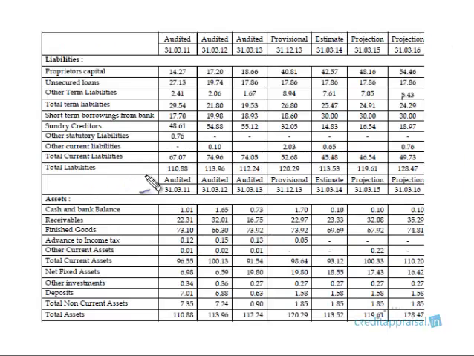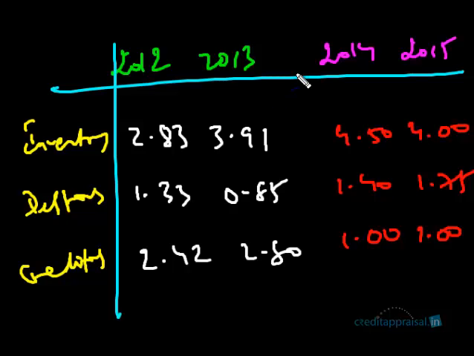For answering this question, you need to first of all calculate the holding levels, because unless we calculate the holding levels, we are not going to have a present picture. I'm not going to do the calculation; you can work this out. I'm going to give you the results. This is what the holding levels are. If you do the calculations for holding levels, this is what you're going to get.